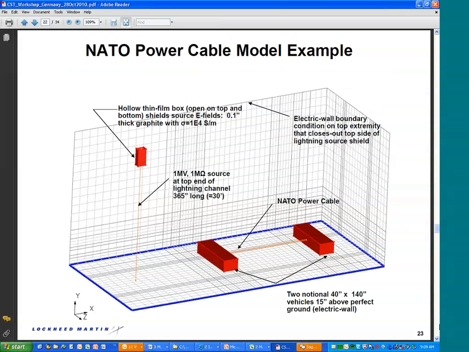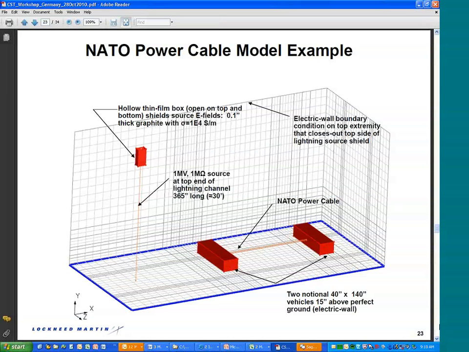So anyway, getting to a NATO power connector, where you have a vehicle whose batteries are weak or whatever, and you need to use another vehicle with a NATO power cable to start the vehicle or charge its batteries. This is illustrated in this example, and you have a ground plane represented there. In this model, you have two vehicles that are just notionally represented. When you give a presentation like this in an open forum, sometimes it's more difficult to show particular features of any system.